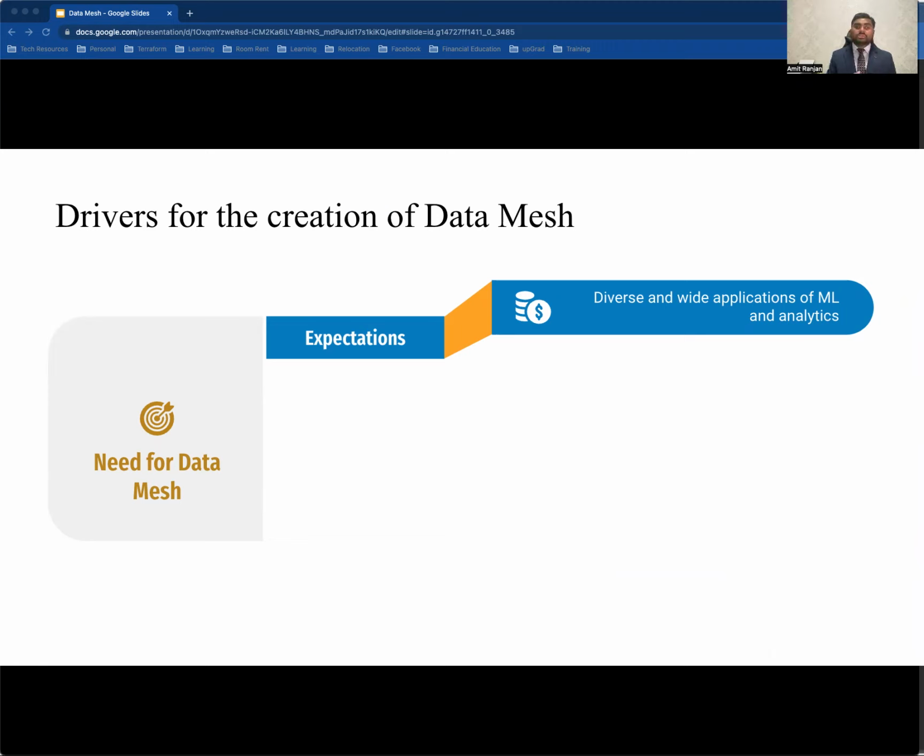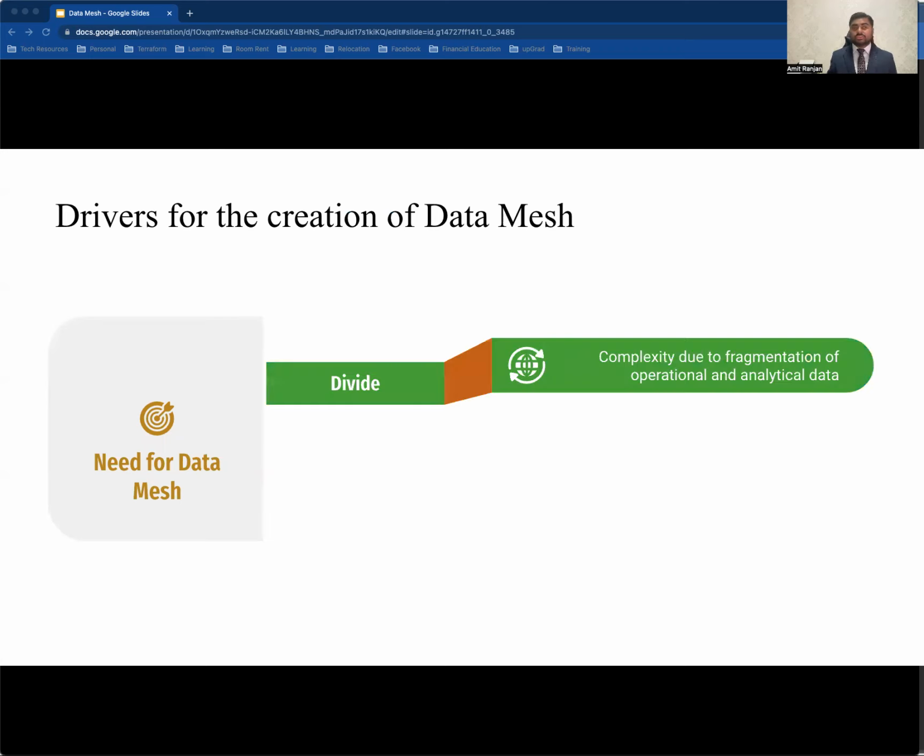We would like to reduce costs and time through data-driven optimizations, and we would like to empower our employees to make better decisions with business intelligence. All of these scenarios require data, a high volume of diverse, up-to-date, and trustworthy data. Also, we need an architecture that natively supports diverse use cases. Many of the technical complexities organizations face today stem from how we have divided data, operational and analytical data. We have siloed the teams that manage them.